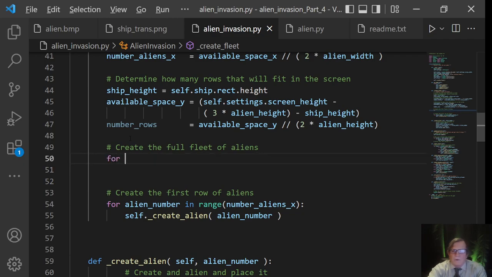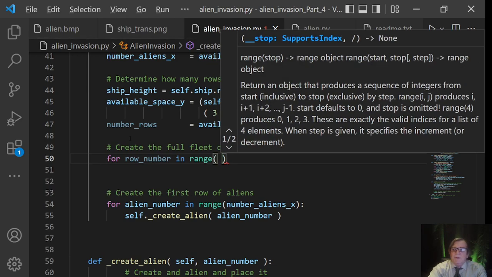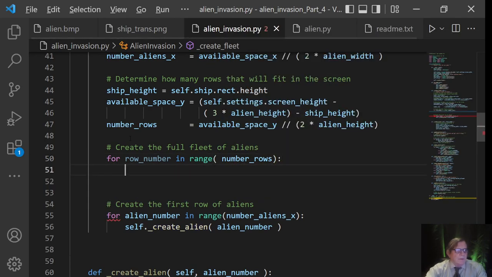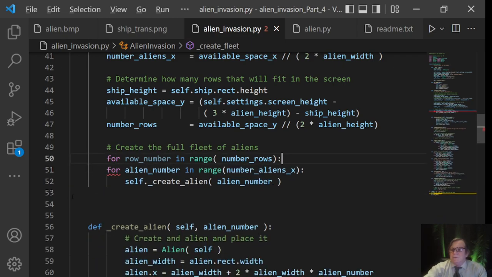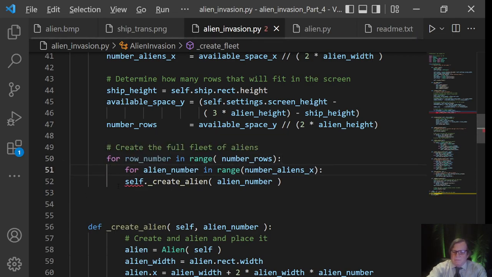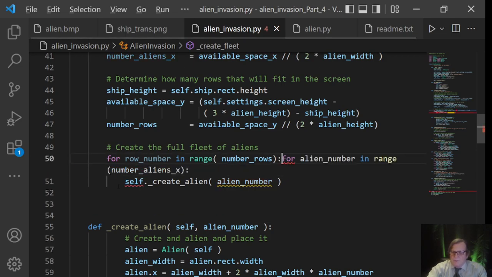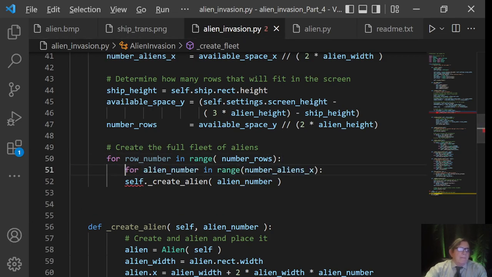Okay, so for row_number, it's just a placeholder, in range, from up to the number of rows. All right, we'll do the following. So what will we do? Well, we'll create a row of aliens inside it. So bring it back to get the right amount.